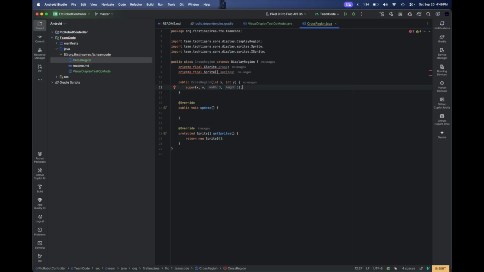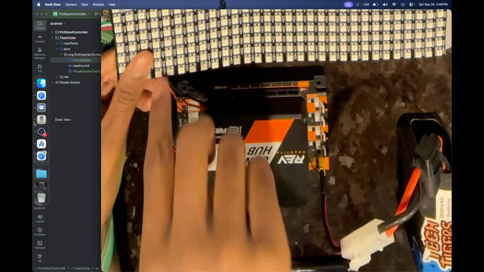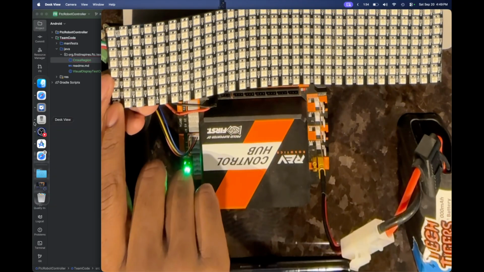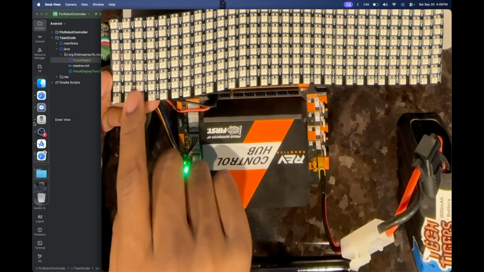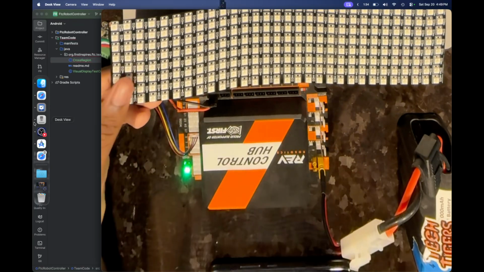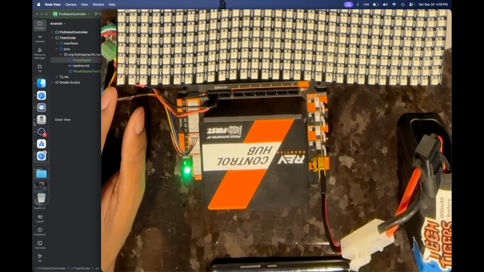Okay, so what I have done here is make a constructor that accepts an X and a Y. And it'll call the superclass for the X and the Y, and also give this class region a width and a height. The reason is because on our display, we have to tell our regions where they are going to be located. So if I give this an X and a Y of 0, 0, then the X is going to be drawn right here, because it is 3 wide, 3 tall, at 0, 0. We can adjust where this region is in our view, which we will get to later.